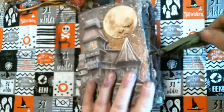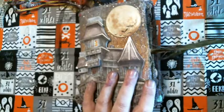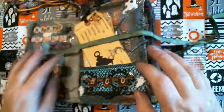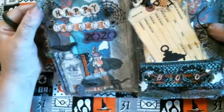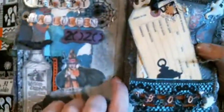There are some pages that I did off camera, so this is the first time you're seeing it, so you're lucky. When you open it, the first page, I distressed the back side with black soot. Here's the other stitching I was talking about. You don't have to do that. I chose to do that.